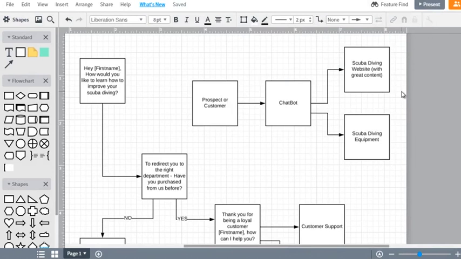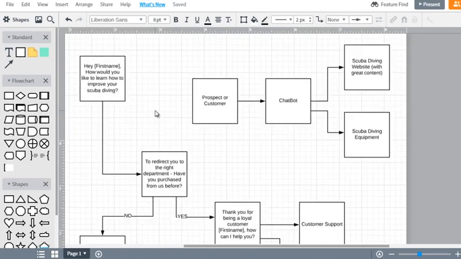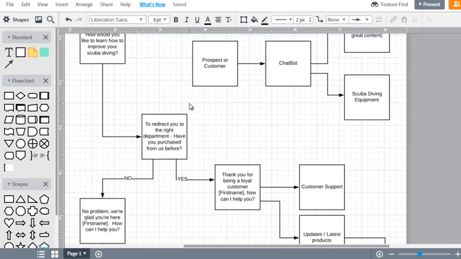Okay, so how do we get from this to an actual chatbot? In order to get this from there, we need to set it up on something that looks like a chatbot. Now you could technically go from here to a chatbot, but it's going to be a little bit more difficult doing that because you won't really know what it looks like until you make it live. And then once it's live, you have to tweak it and all that. So there are web applications out there that you can use to set things up so that you can see what it looks like.